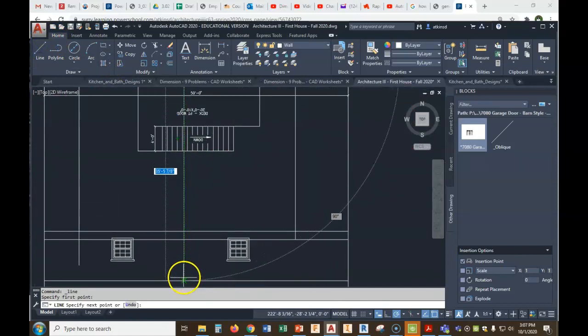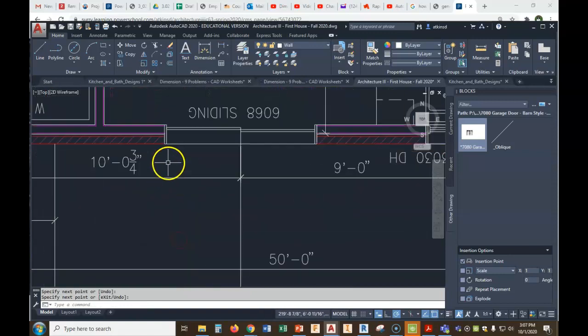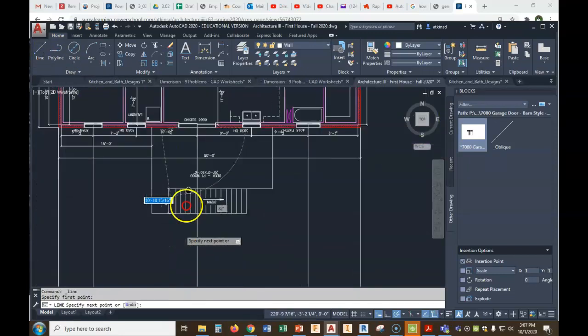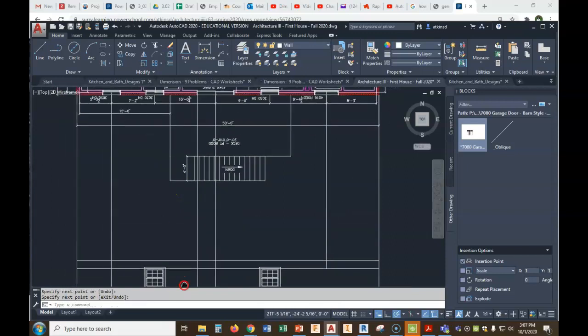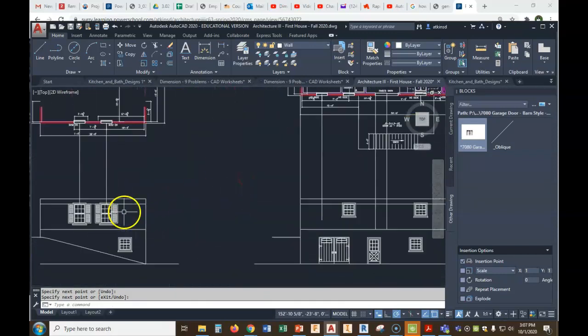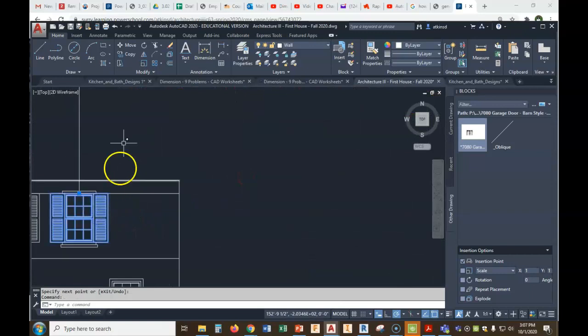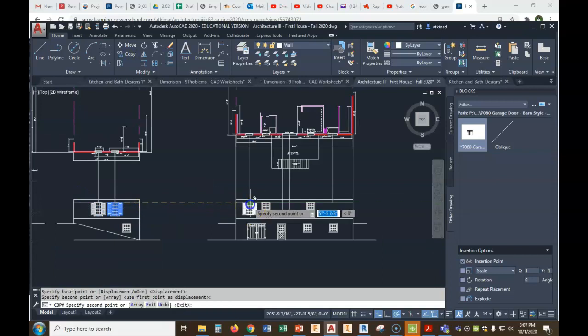I'm going to drop in my line long now, and I'm going to come back and drop in another one right beside of it. And it's going to be 3 feet away because I can't remember if my sliding door is done by the edge or the center. Okay, so we said we needed the 3050. So again, we'll click here and we'll say copy. Get it at the top of the window, drag in, drop.